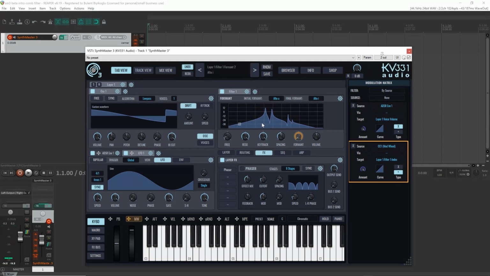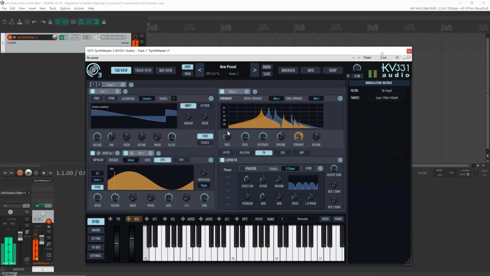You can also change the initial start frequency. So if you increase this frequency, it sounds more like a child. And if you lower the frequency, it should sound more like an adult.